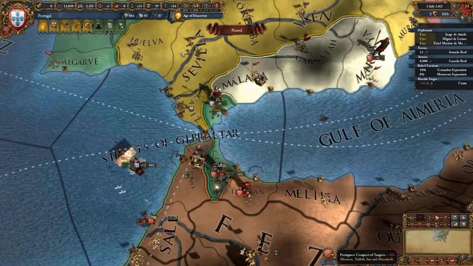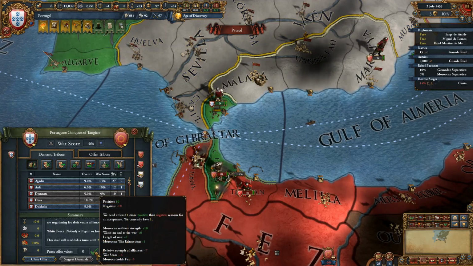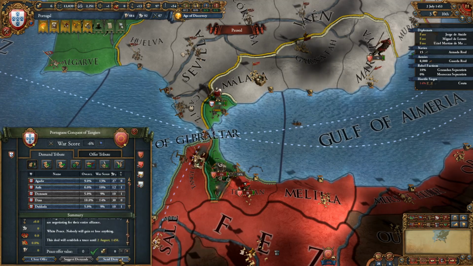Okay, there it is. They're on low. Let's see what I can do now. Do you want out of this war? They do. Okay. By 1, 19 to 18. Okay. So I'm going to make a white peace with the Moroccans.